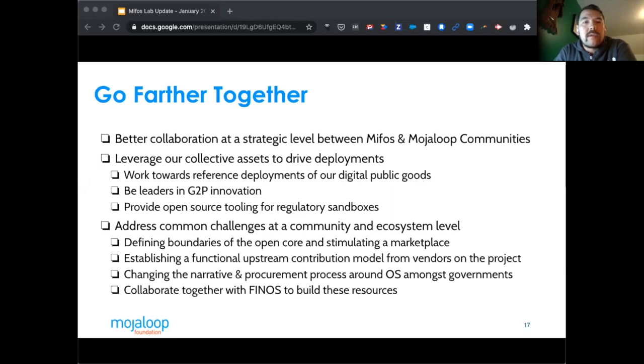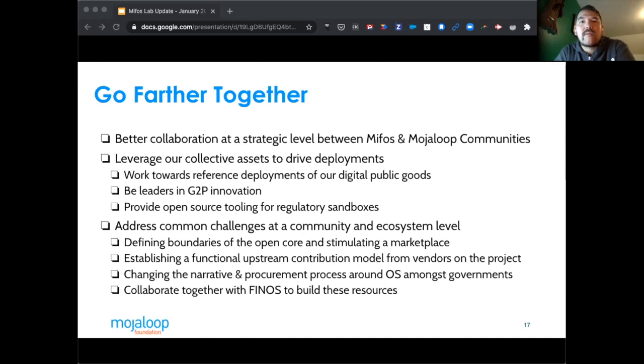And then I also think collectively we can work together around providing not just a switch and data but other open source tooling to help with these regulatory sandboxes and fintech sandpits that were talked about. I think having access to these open tools along with these sources of synthetic data can really help to prove out the value and help fintechs innovate more quickly.